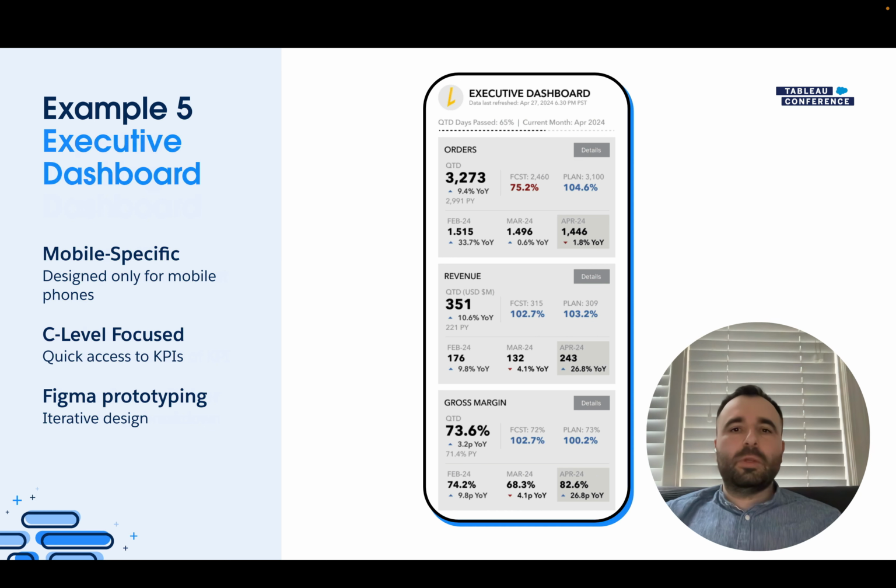So this dashboard is mobile only. They didn't need a desktop version for it. I did the prototyping in Figma. Initially, I had some charts for each of the KPIs. They said they wanted more numbers instead of charts, so I've done my best to make them fit nicely. I've also deferred the non-essential information to secondary screens. This landing page holds all of the important information for the business.